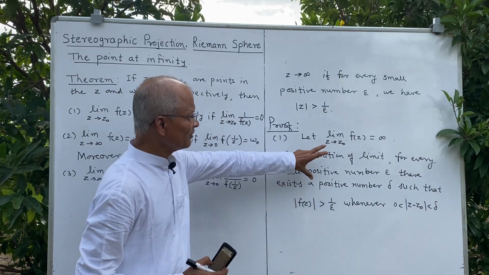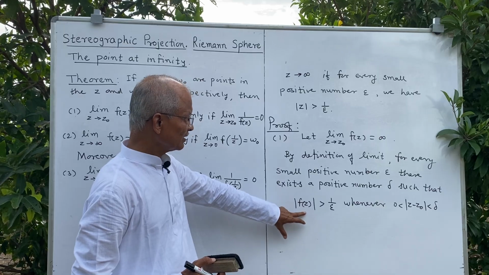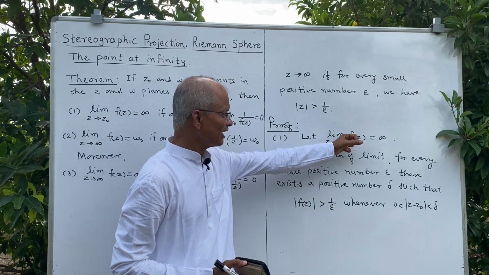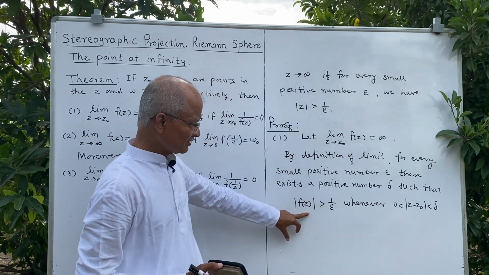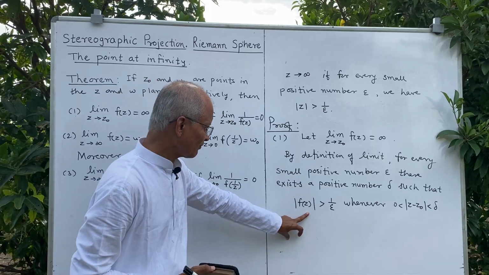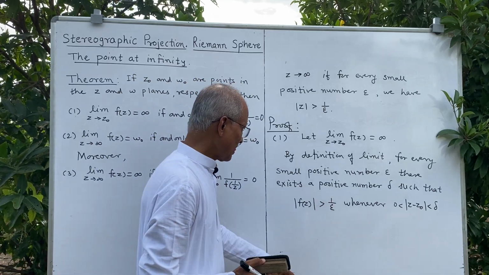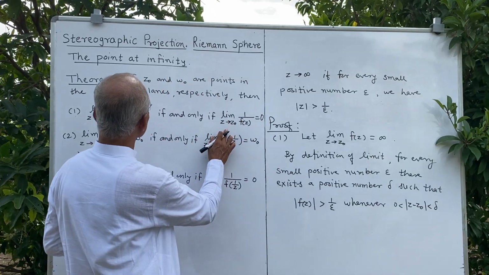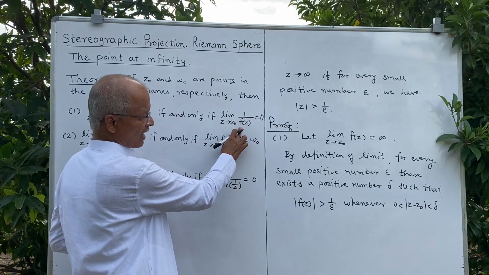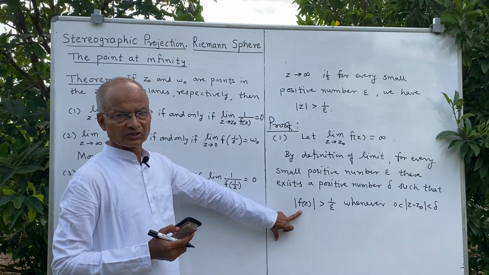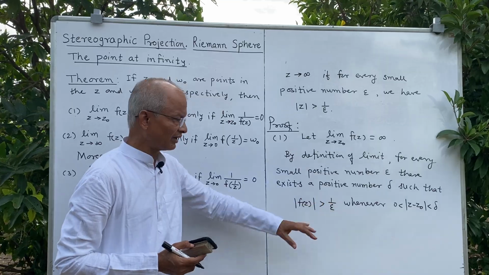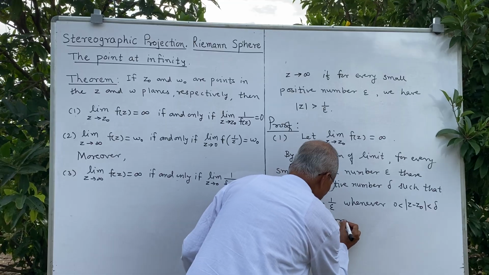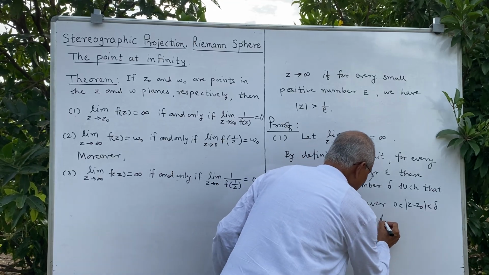So, this is the definition of limit we have used here. Note that when the limit is at infinity, we should not write the usual inequality; instead we write this in the epsilon neighborhood of infinity: mod of f of z is greater than 1 over epsilon. Now we want to show this for the limit of 1 by f of z, and therefore we shall take the reciprocal of only the first inequality.